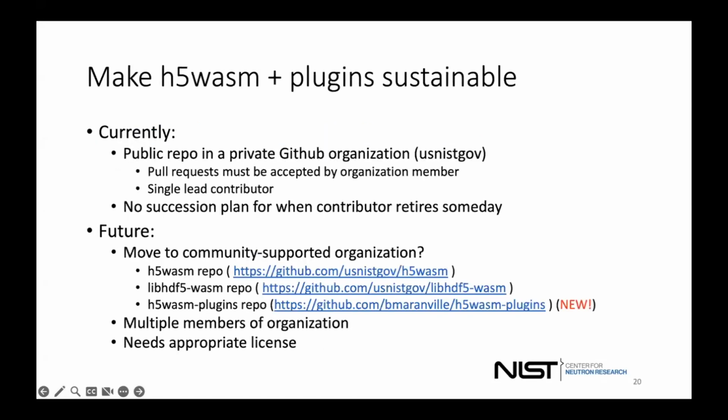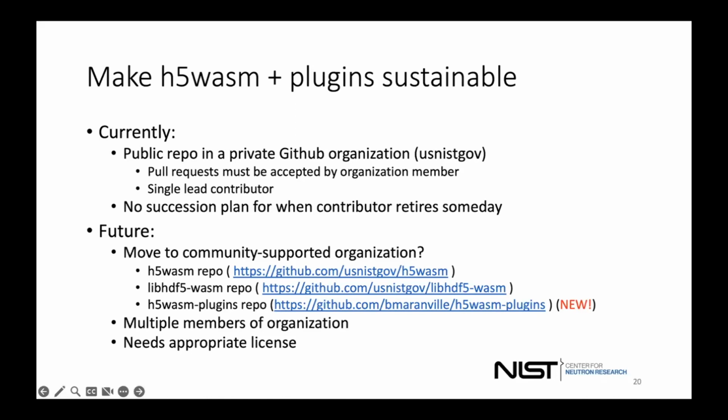So to make these sustainable, at the moment I'm the single maintainer for h5wasm, and there have been people who have done PRs and provided a lot of help, but there's kind of a choke point in that it's in a private organization at the place where I work, usnistgov, and there's not really anybody else at my facility who seems interested in helping on this or taking over. So it might make sense to move this to an organization in GitHub outside of usnistgov so that other people can directly contribute and can have administrative privileges.